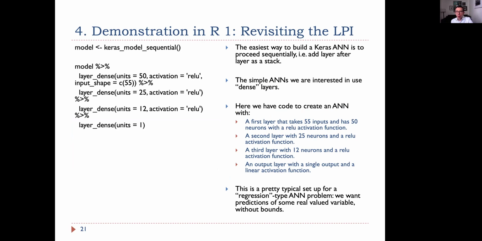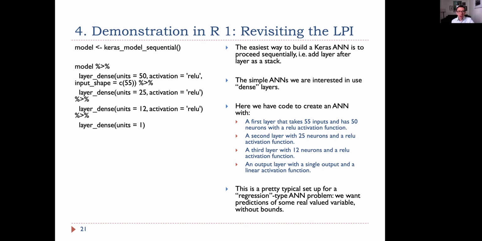The way that we do that is by adding what are called dense layers. Those are the standard types of neural network layers that we've been looking at in the motivation for this. I put the code on the left-hand side. The first line just tells Keras that we're going to set up a sequential model. Then the second set of instructions actually sets up the model. Here we're setting up a first layer that has 55 input points, then 50 neurons in the layer with a ReLU rectified linear activation function. Then in the next layer, we've got 25 neurons, then 12 neurons, and then in the output layer, we've got a single output.